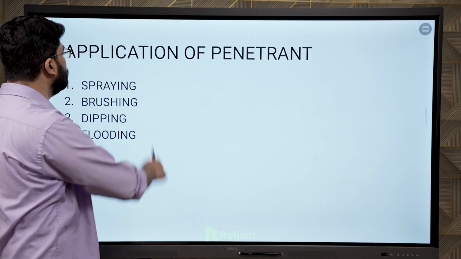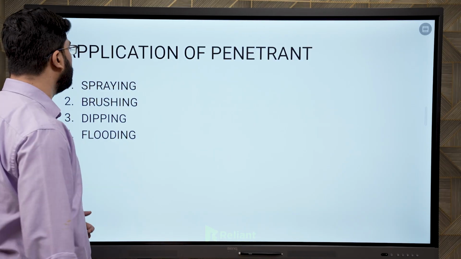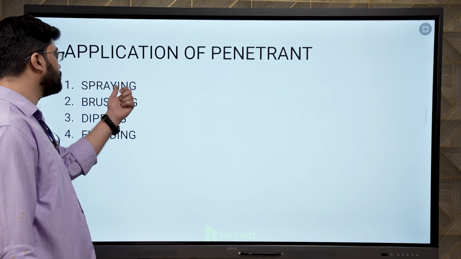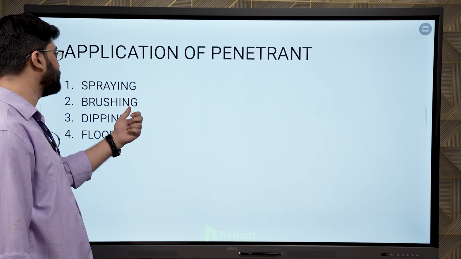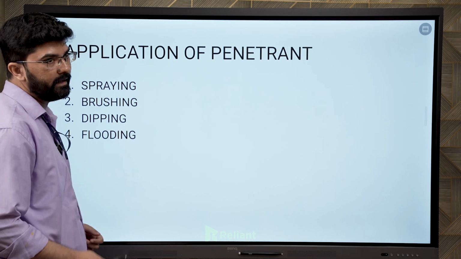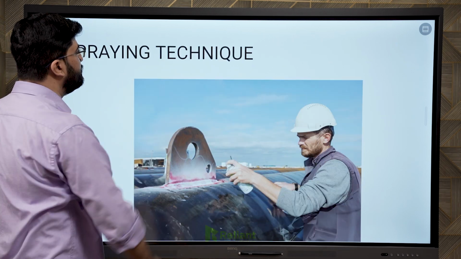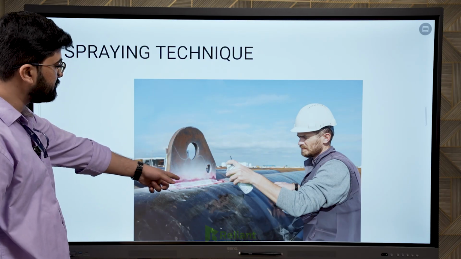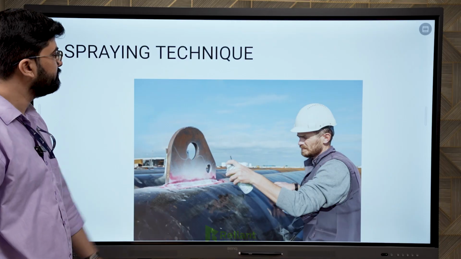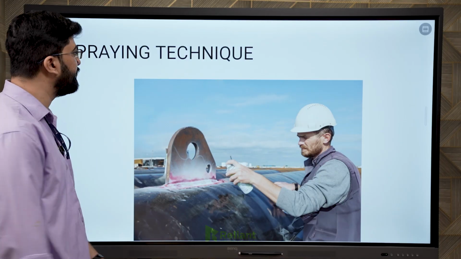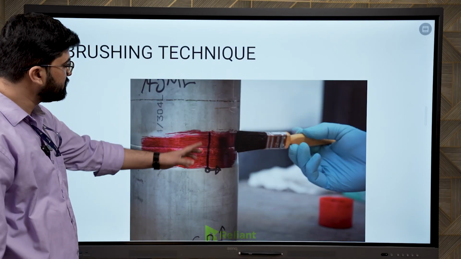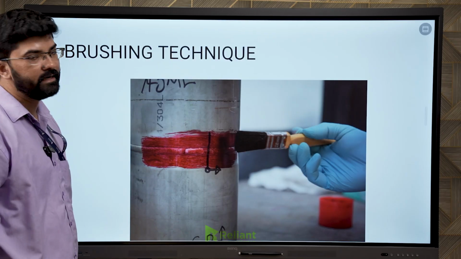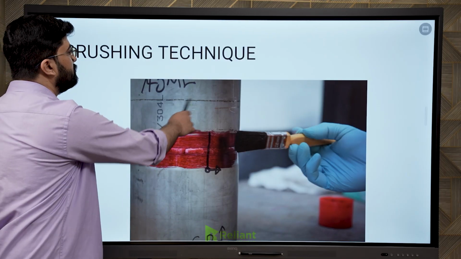Finally we are about to discuss the application of penetrant. We can apply the penetrant over the surface with the spraying technique, brushing, dipping and flooding. So four techniques are there. You can see here the technician or inspector is conducting it with the spraying technique. Then for a particular area we need, the brushing technique.